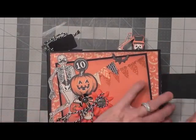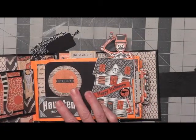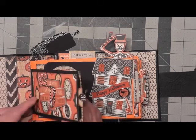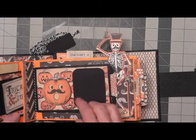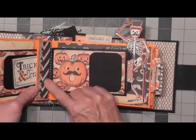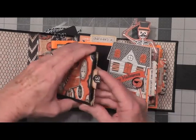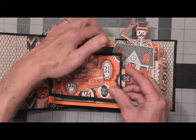When you open it up, this little paper bag album opens this way. I don't think I showed you in the construction video, but I folded these little paper bags — the little black ones — the same way as I did the big ones, and I attached them to the inner flaps of the paper bag pages. So I've got these little pockets in here, and also be sure to glue the bags together and the flaps.